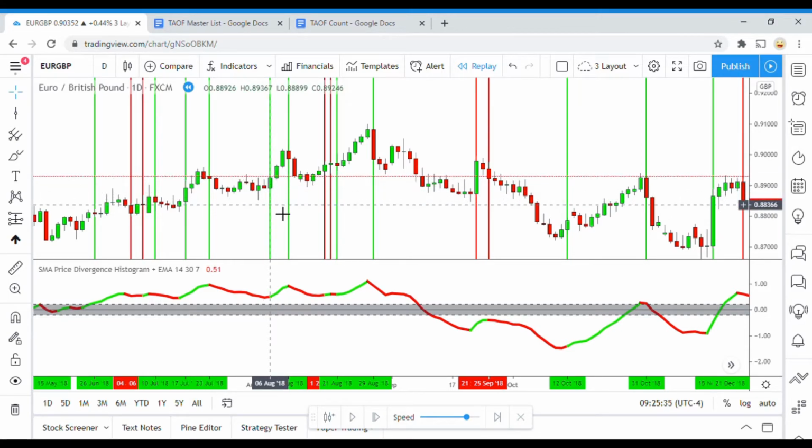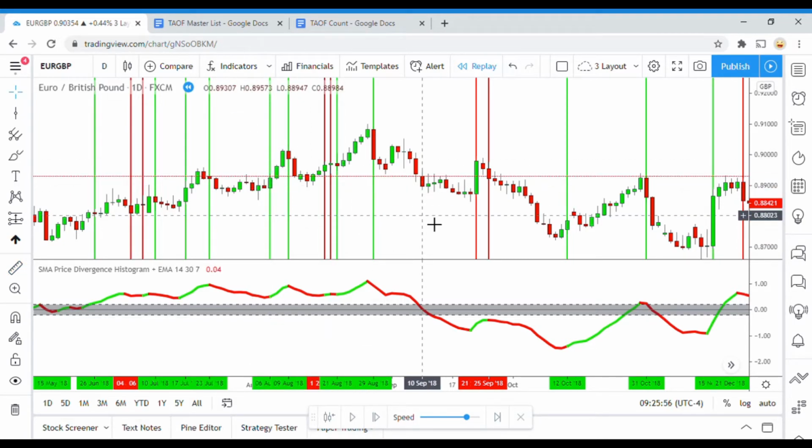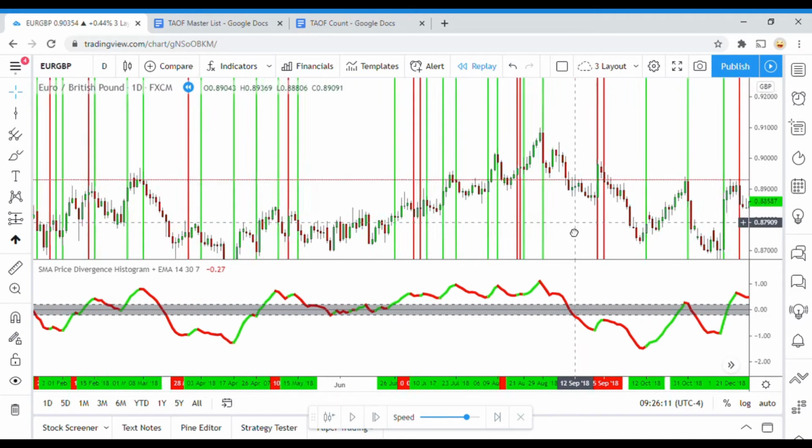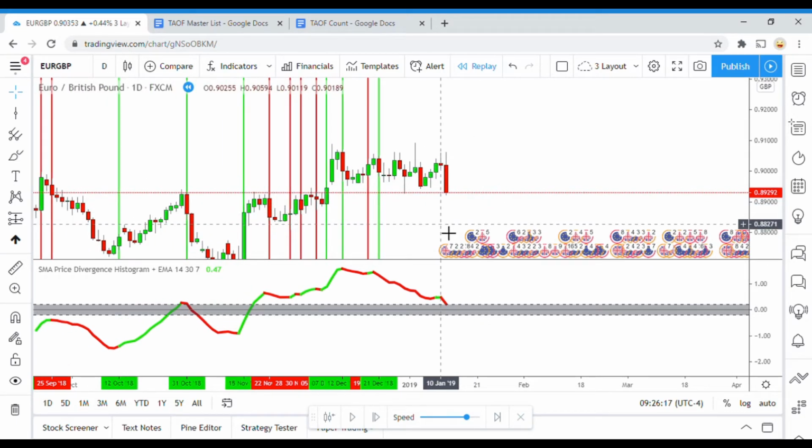Now let's look back at this one here. This one right here would have actually been our entry candle. Well, no, I take that back. This one would have been our signal candle, and this one would have been our entry candle. And if we measure that off, we still got the win on that one. So there's a good deal of these wins that we still would have been able to capture, but I have a feeling that there's a good deal of these wins that might not have actually been wins.